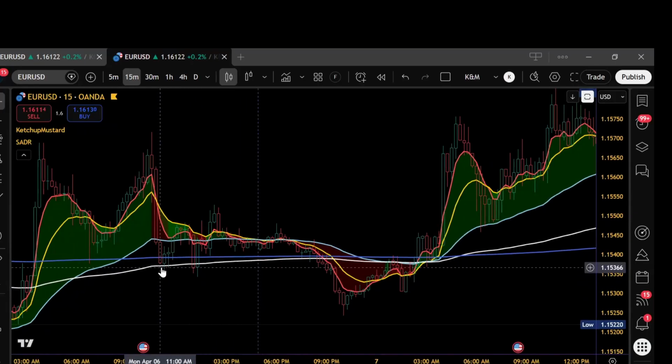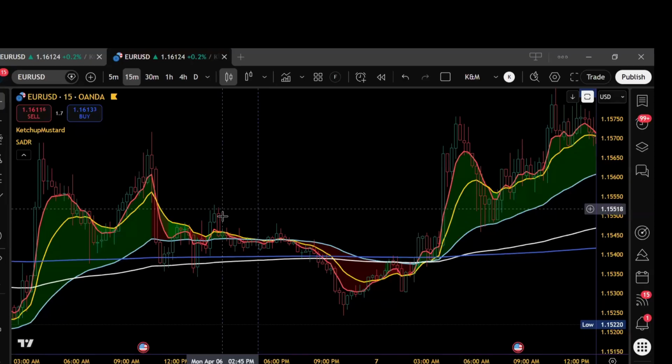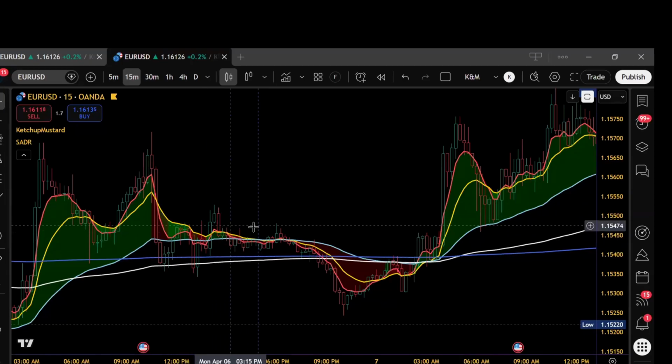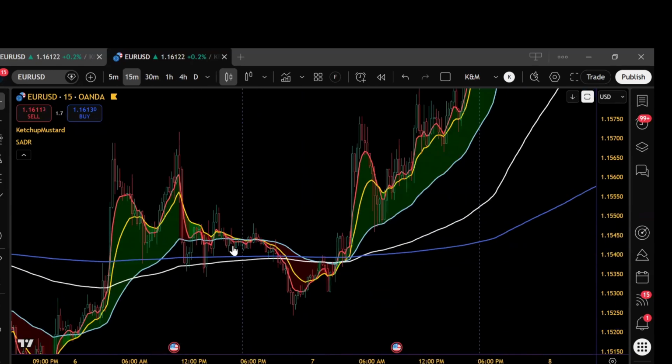So what do we got? Off the mayo, off the blueberry, I could take these, but I need to wait. We got a railroad right here, and then it catches across the mustard here. Now these probably would have gone bad. But I also want to point out that this is the end of the day. So we wouldn't have traded that anyway.